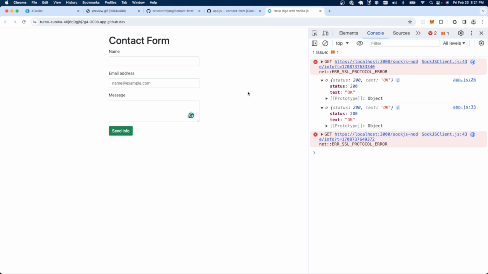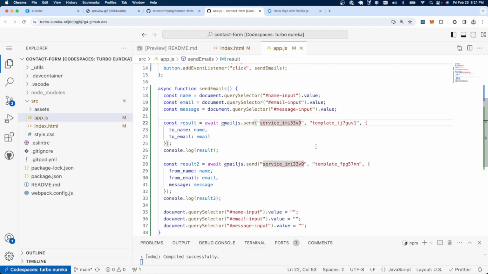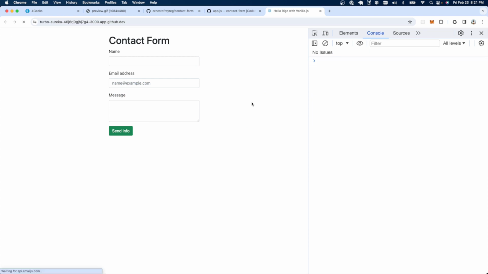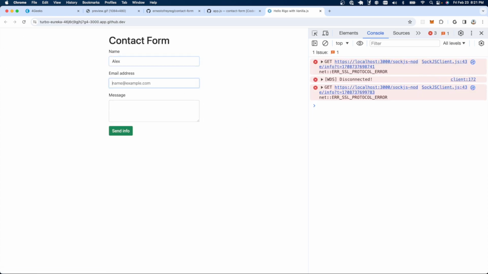But what if the email is incorrect, right? Let's say the template is incorrect. If I change my code a little bit, and I say, okay, this template will have a dash here, so now the template is incorrect, right? It should not send the email. And, well, this is the service, and I will make the template fail here. So in one, I'm changing the service, and in the other one, I'm changing the template. Let's see if the SDK will tell me what's... chances that service is real? Probably not, but... Okay, let's refresh the page. Do the same.